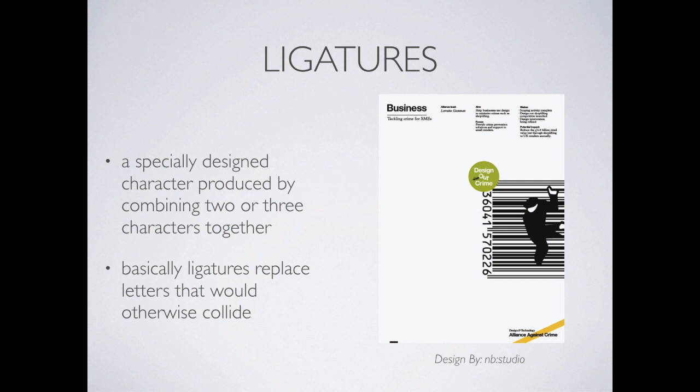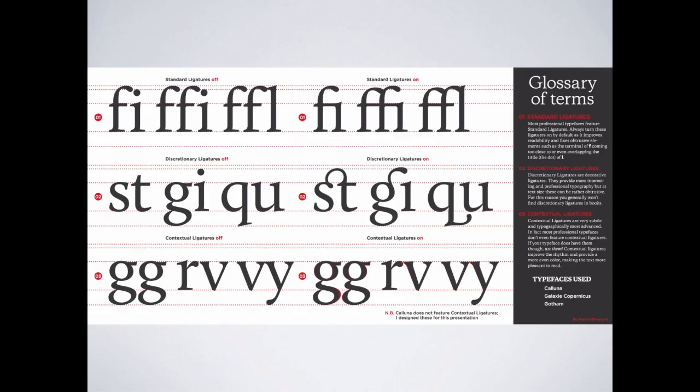And a ligature says, wait a minute, those two T's belong together, so let's cross them together. So the font designer can set these up in advance. When you have those characters coming together, they're replaced with a special character. So here we go. Ligatures are off on the left. Ligatures are on the right. F and I, the top of the F becomes the dot on the I. You guys see that? If we have F, F, and I, we cross the two F's together, just like I was talking about with the two T's crossing together.